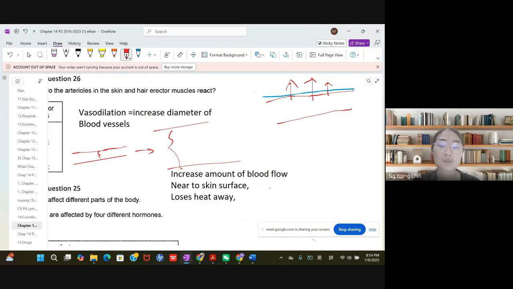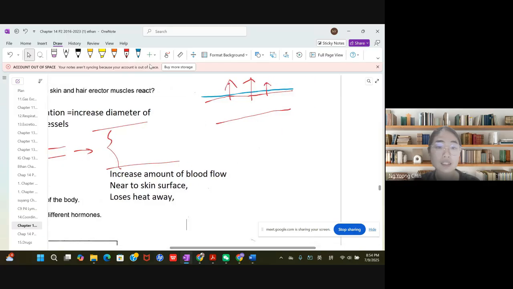But what happens when you do the vasoconstriction, imagine, right, this blue color is the skin surface. So vasoconstriction means that your blood vessel will reduce in diameter. They become smaller in diameter. The lumen of the blood vessel becomes small. So that means that they will move away like this. Vasoconstriction means that the blood vessel will move away from the skin surface. They're located in the inner part, okay, inner part. So in this way, you're able to conserve the heat.